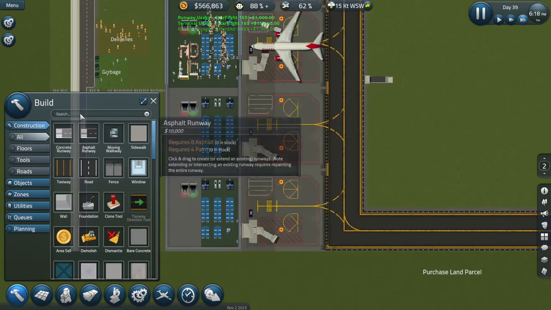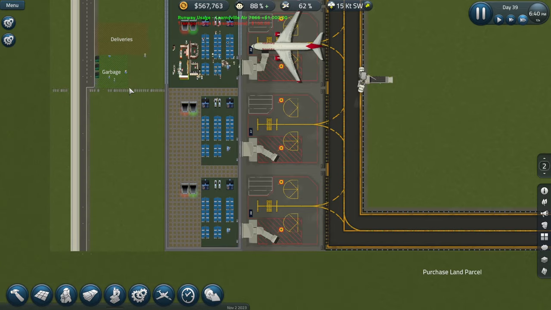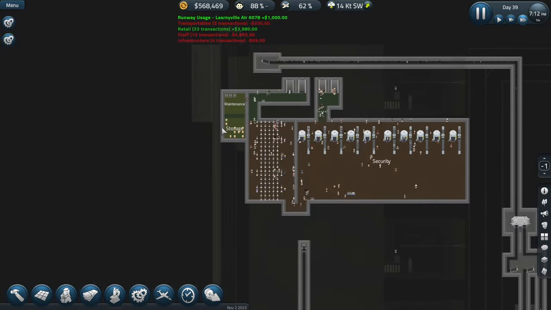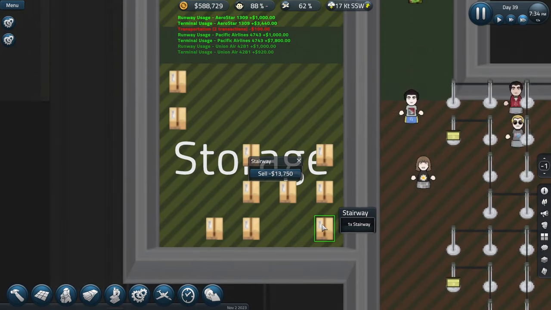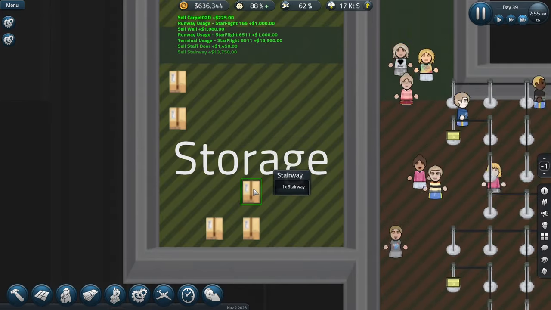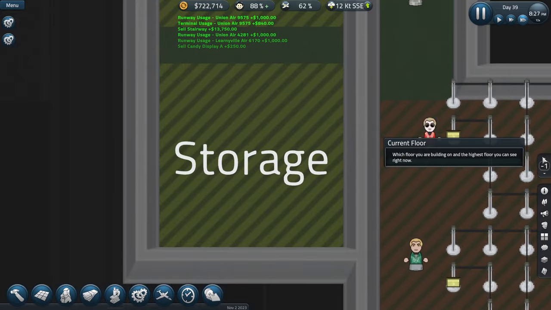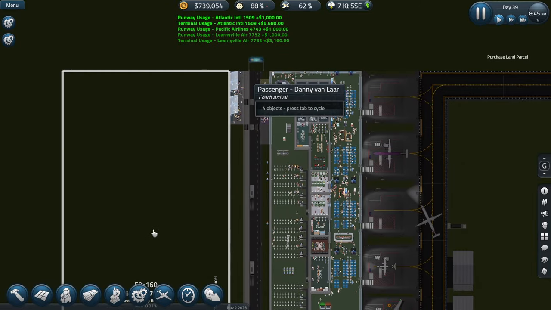Again, let's put that carpet in since I accidentally canceled that. And where's our storage at? It's somewhere. It might be down in the basement. Storage. There's a way to sell all of this, I think. We're just selling this.